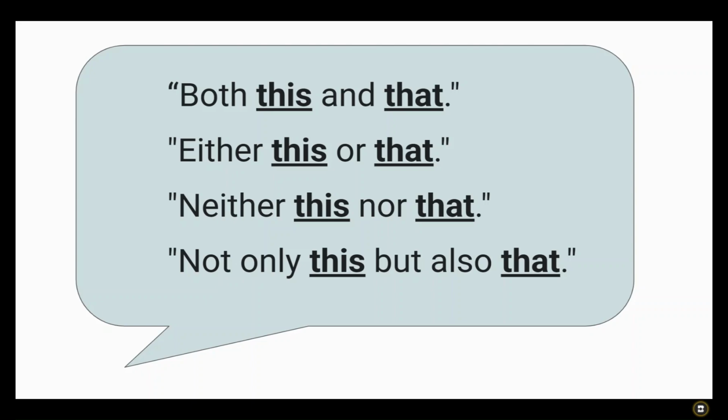When you look at the either or exercise, I'd like you to mentally think both this and that, either this or that, neither this nor that, not only this, but also that. And whatever your this is, it needs to match the that. Or rather, the form of the this needs to match the form of the that. So you can look at what comes directly after those words, the both, the and, the either, the or, and whatever comes directly after needs to have the same form.